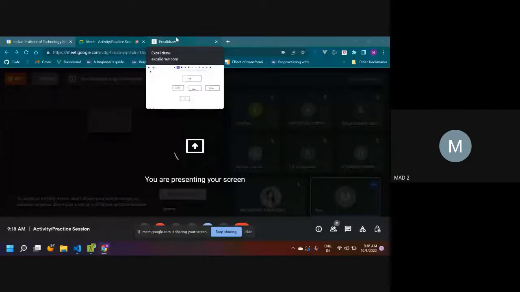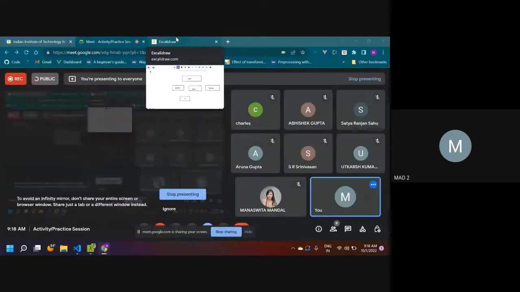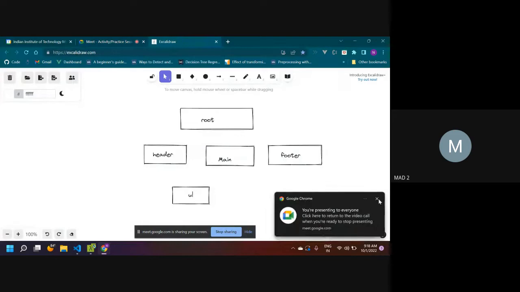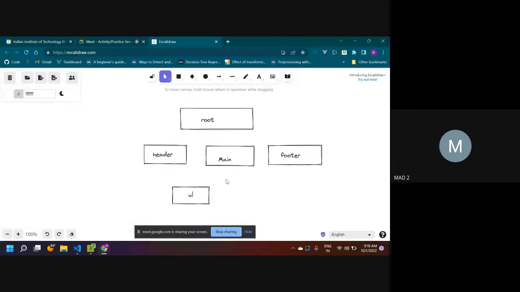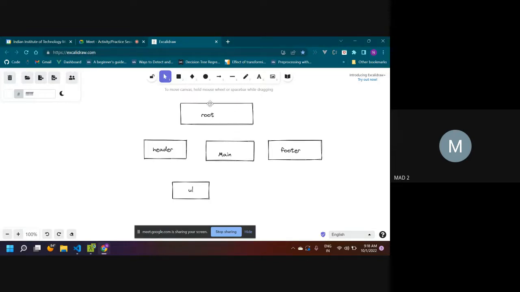So in the main component, we will have a UL element, which will have all the lists, and we are not going to create a separate component for this UL.